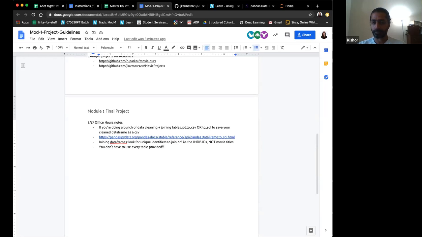I also wanted to mention a strategy that most students found to be most useful when doing the data cleaning process, especially when you're working with other people. I found that students who split the work, where maybe half take all the IMDb tables, because I think there are 5 or 6 IMDb tables and the rest are other data sources, do well.